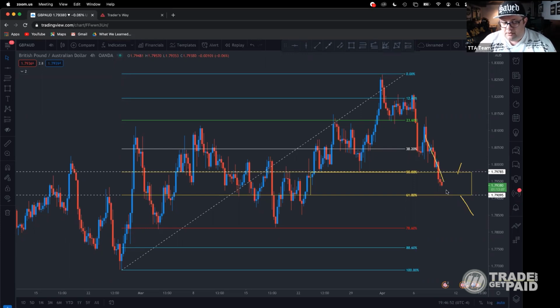So it can be drop, base, rally, or it can be drop, base, drop. Either way, I'm okay with it because my pride isn't on the line. My money is. My percentages are. So what I'm going to do is I'm going to let price do what it wants to do. I got my golden zone. When it breaks out, I take it. Boom. Done. Very, very simple. So now, the next thing we're going to do, let me get rid of this annotation. How do I make my zone?